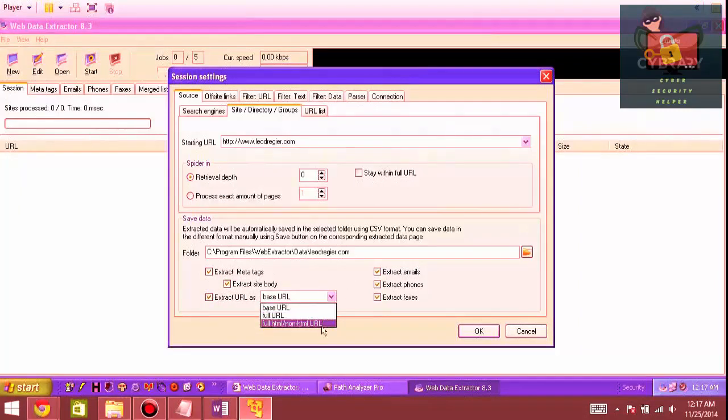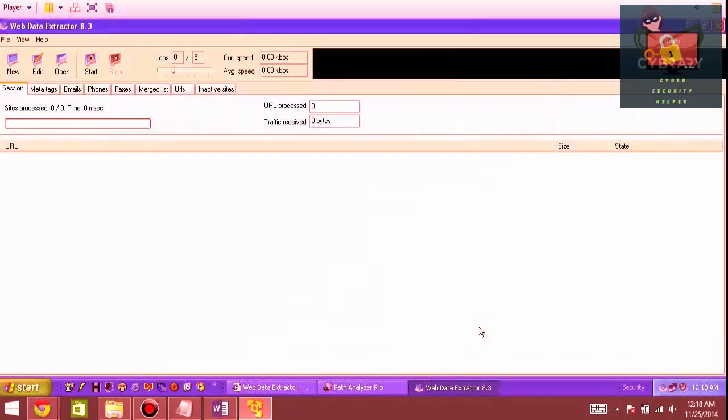If you want, you can actually choose how much you actually want in your search results. If you want just the URL or wrapped in the complete bracket, HTTP colon forward slash, the full thing. So you have different features there. But you can basically just run a basic report. So we'll go ahead and give that a second to run.